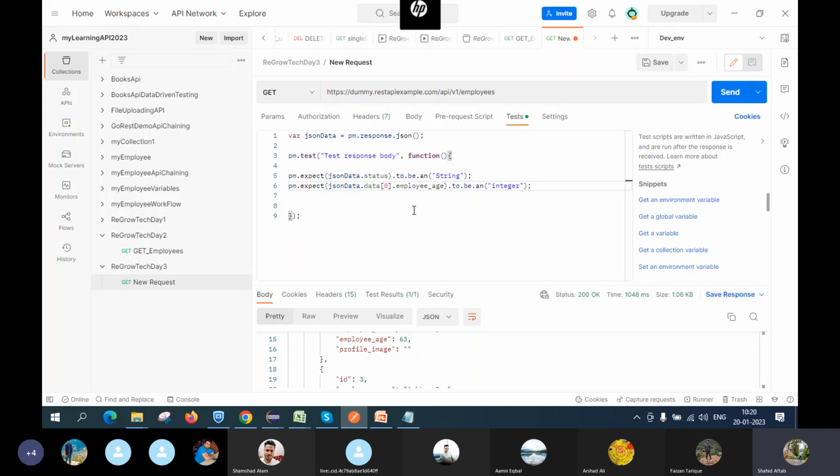You just want to validate, so how you reach age is up to you. If you want to test that all employee ages are integers, then we can go for employee_age only. So I will be removing this data. Let me try with this one first.